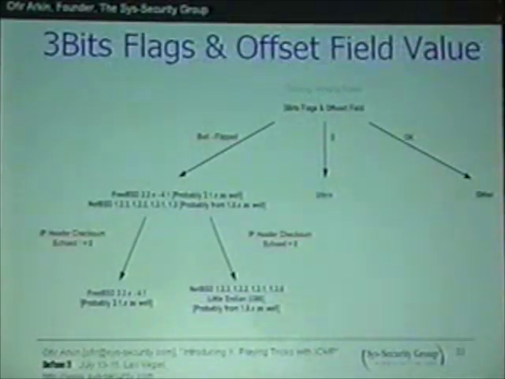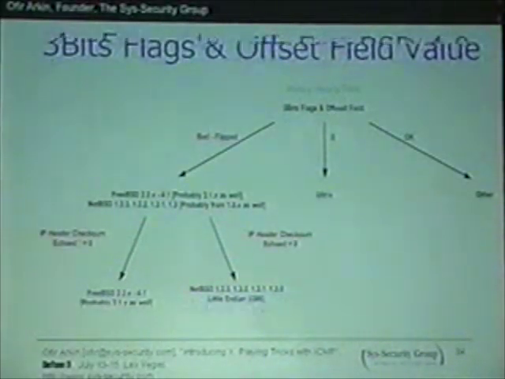2.9. So I was looking to do other tests with some good methods. Again, one good method is the 3 bits flags and offset field value. If you set it to a certain field value, it will flip between them with the FreeBSD 2.2x to 4.1 and NetBSD 1.3x group. For example here, if we check what will be done, you can see that this group will flip the bit order and Ultra just sends 0. We can see a demonstration here.